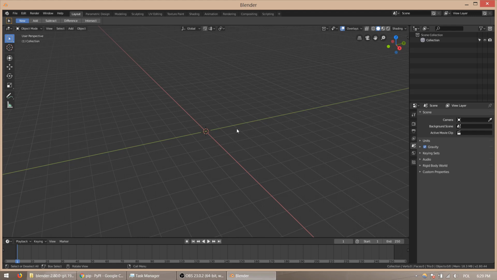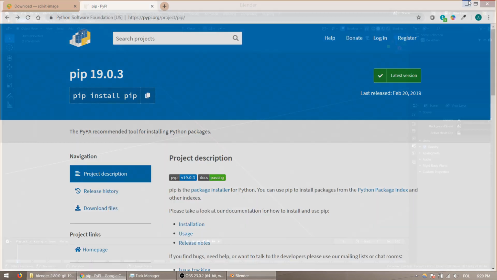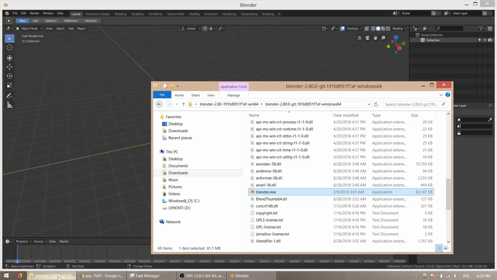To install our new modules, we will use pip. Pip, if you don't know it, is a package installer for Python, and it's the easiest way to install new libraries inside of Python. If you don't know what it is, you can read about it. So we want to use this, and in order to use it, we need to make pip available for Blender's Python. So the first thing we need to do is to locate where Blender's Python is and use it to get pip.